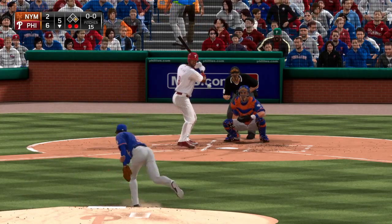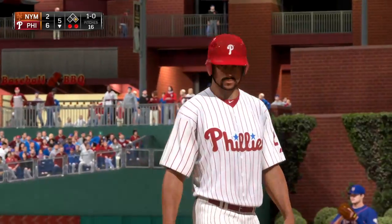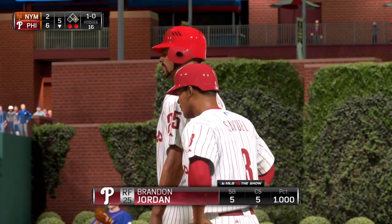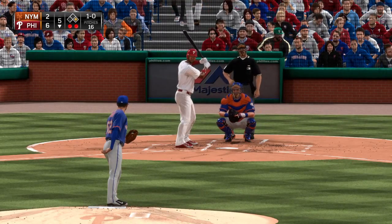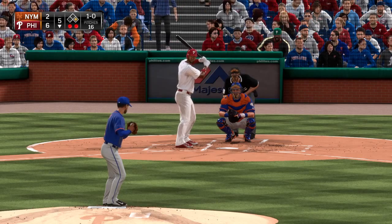Now the first pitch. And too high with the cut fastball. It's 1-0 now. And you figure now this would be a spot where that man might try to take second base. And it wouldn't be a bad idea to hold the ball a little longer out there on the mound. Really vary your times to the plate. You can't be predictable out there or he'll take advantage.